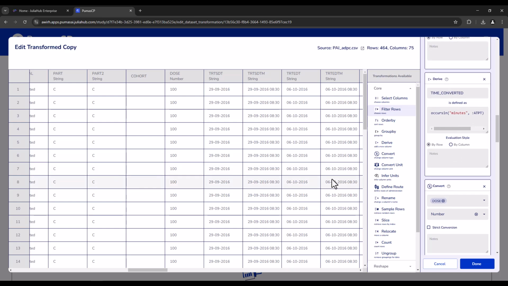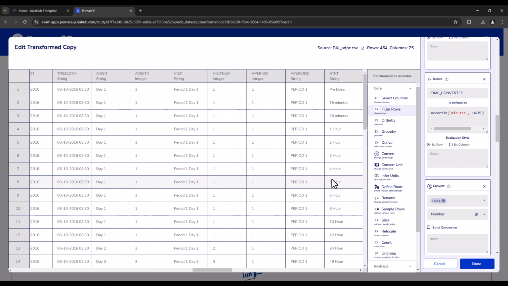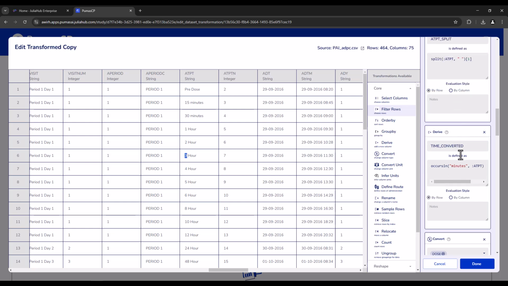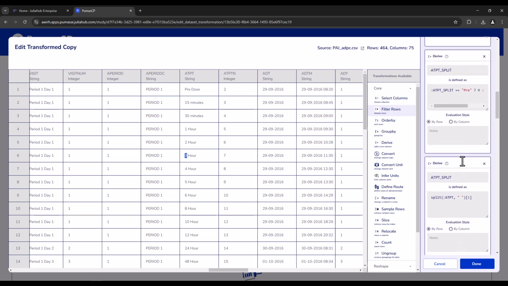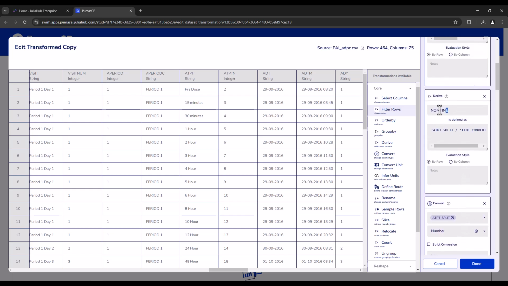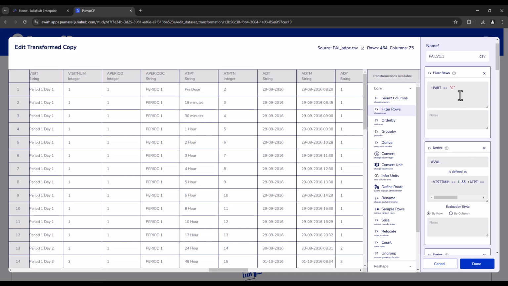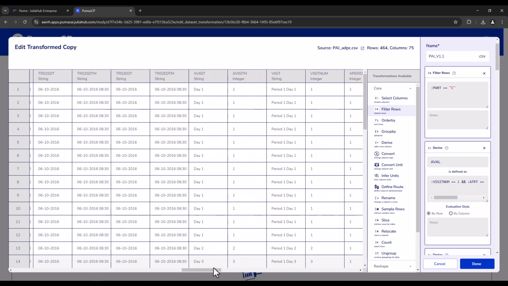And now I started creating the nominal time. So in the ATPT column over here, we have both text and numbers that define the nominal time, right? So we would just need the numbers that are just before the text. So I did some basic transformations here. You can try it out each step. That is how I came up with the nominal time calculation over here, and also this whole data set had multiple analyses. So I just separated part C, that is the food effect data.